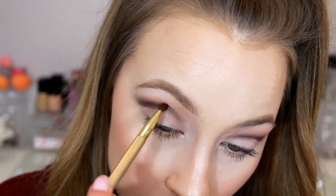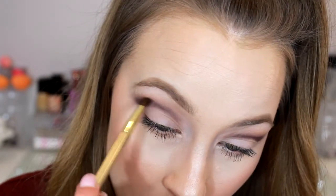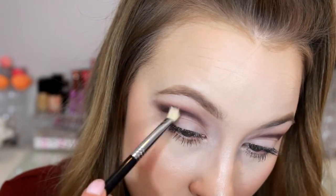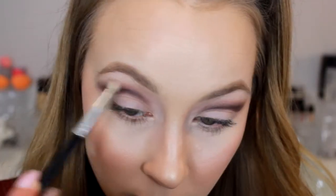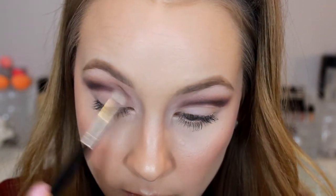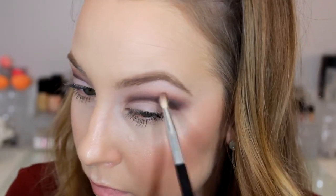It's a really dark color so I didn't want to add too much — I just wanted to add, then blend, then add more if needed. I added a little more using a fluffier blending brush, which deposits lighter amounts of product, just to bring that color a bit farther up closer to my brow bone. Then I went back in with the light gray shade to overlap the purple a little, making sure there's a smooth gradient from purple to gray to peach. The peach won't really be visible — it just gives a nice transition.